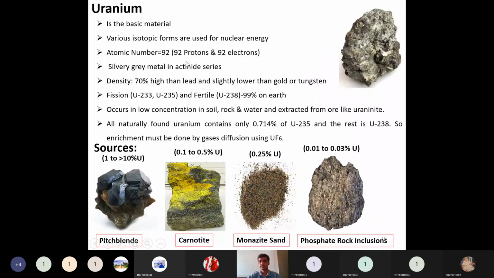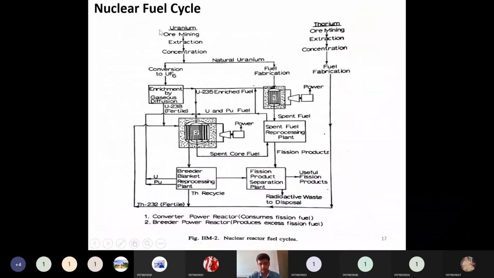Then after obtaining the uranium sources, uranium will be present in a very small amount. So first it has to undergo a mining process. They have to mine it, like coal mining you might have seen, Singareni Collieries, whatever there is, or sand blasting or limestone blasting. After mining that particular ore, it will be subjected to an extraction operation and then concentrated, because a very low amount of uranium is present in that particular sand composition.